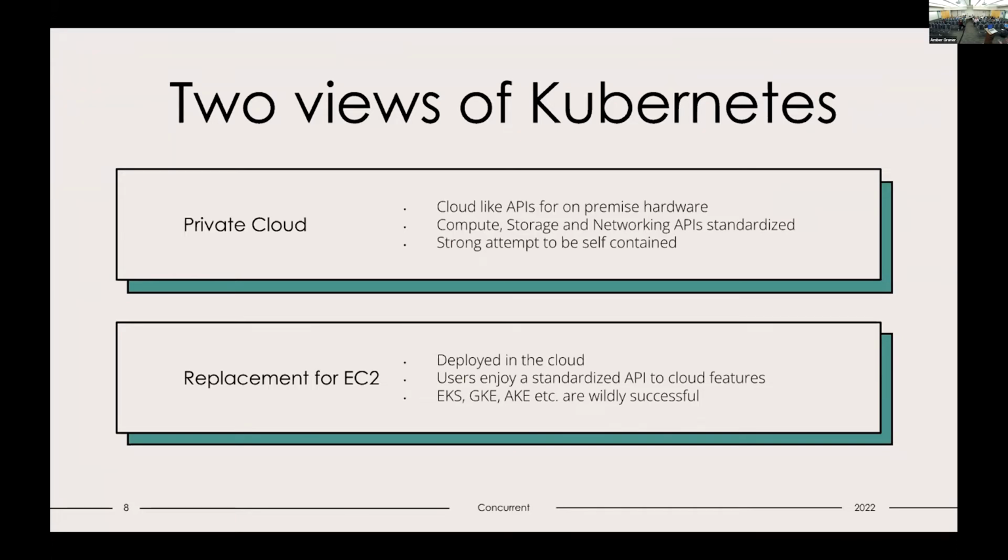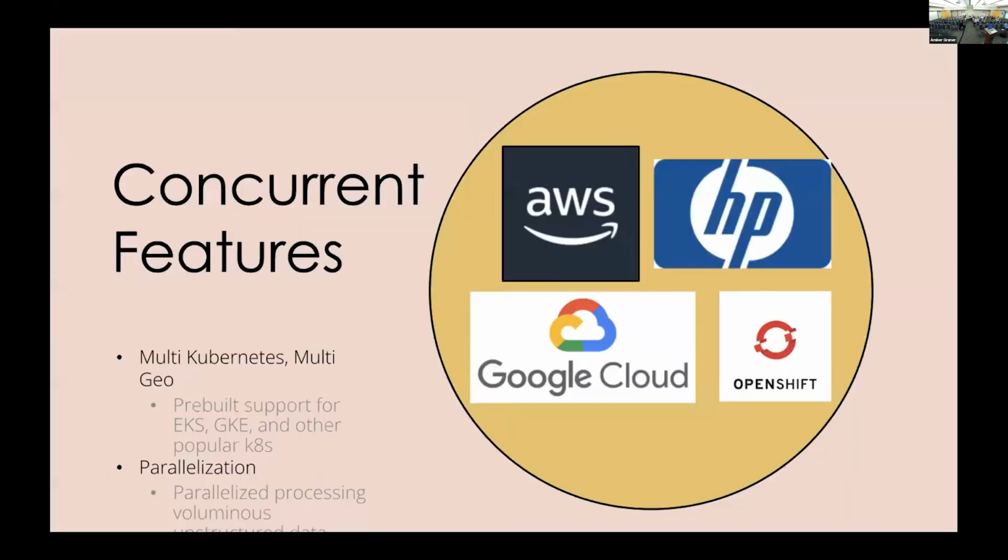Now, next slide, please. So this brings us to Concurrent's primary goals. We started off with this approach that we would build a multi-geo, multi-Kubernetes DAG processing engine. We would acquire resources from whichever Kubernetes the user wants us to use. We would move the data to whichever region or location across WAN lines, perhaps, in order to get the data to where the compute is going to happen. And that was a primary focus for us.